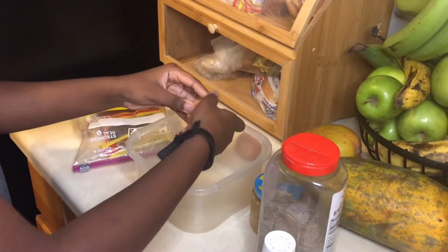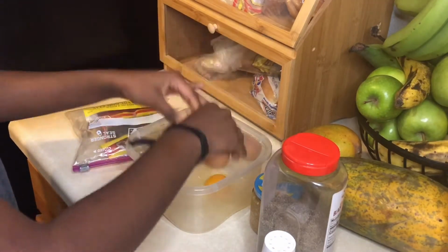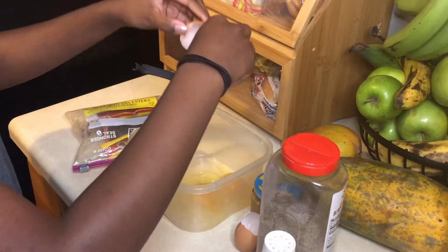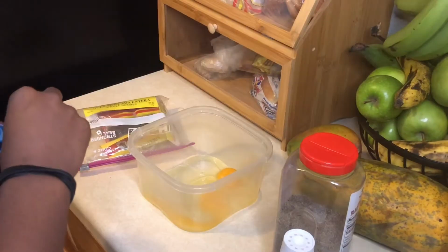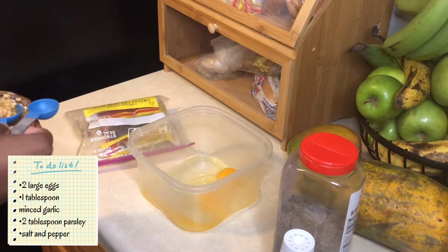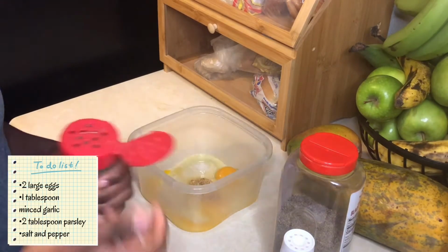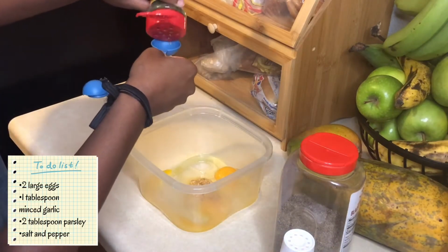So you want to crack your 2 eggs into a shallow bowl. I mean, I don't really think it matters the bowl. Just crack your eggs in a bowl and call it a day. Now you're going to add in that 1 tablespoon minced garlic. And let me tell you, this was the best smell I've ever endured.